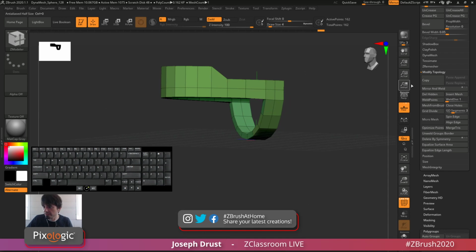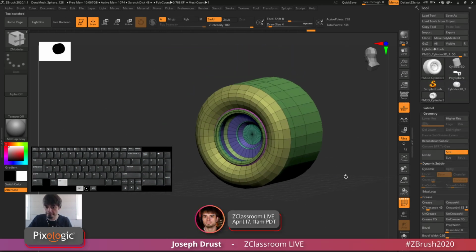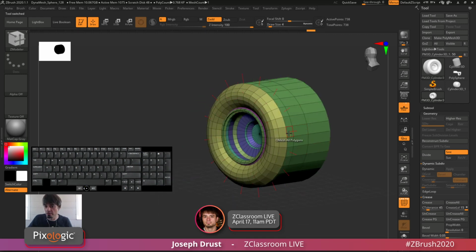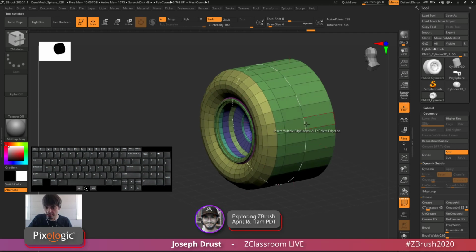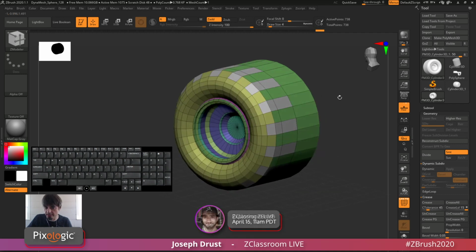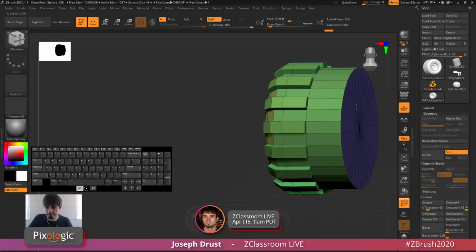All right, let's go back to this tire quick. Now that I got this, I can add some more details as well, but I want to start adding the tread back here. So I'm going to come through and just Q-mesh some of these areas. I have this set to all polygons and change it to single. Click and drag to add that. And once again, that Alt temporary polygroup, so I can add it quickly. And now if I perform that Q-mesh action, it's going to add that tread surface through there.